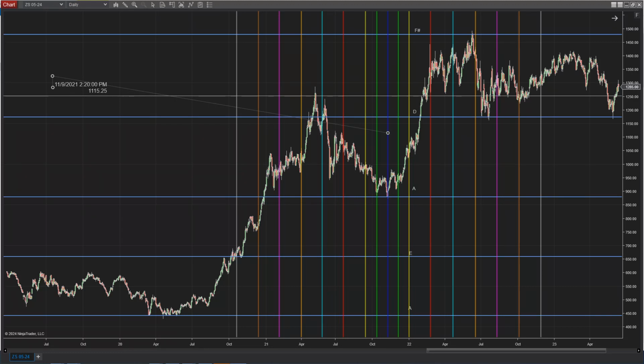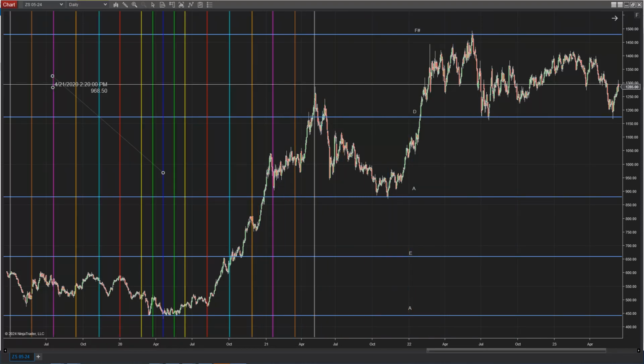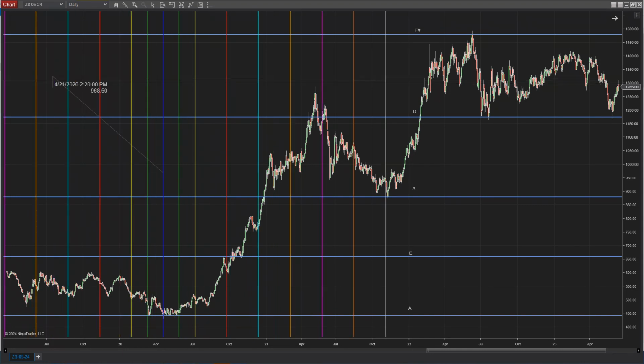Now I'm going to switch the tool to calendar days, and we'll take a look back from the same 2 points. Now I'm back at the original A point. I'm showing the calendar days again here. You can take a look at that. Now I'm going to click it into the trading day mode. Now you see the same set of counts, only counted out in trading days. So you can see the difference there.